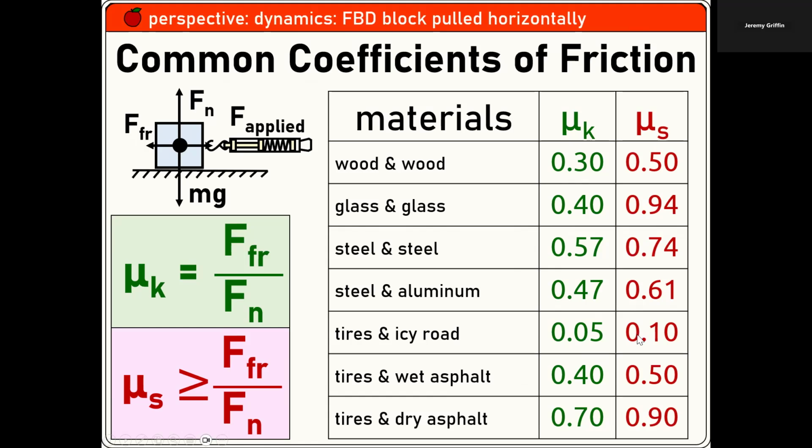Why is there such a big difference between the two frictions on glass? I don't know, that's an interesting question. Why is there such a huge drop off? If you have glass and glass, it's really hard to break the friction. Once it is broken, it's not nearly as hard to keep it going. Probably something down at the molecular level, maybe something to do with the chemical composition. Also, there are different kinds of glass, so that too.